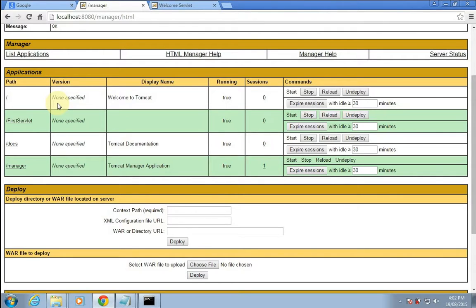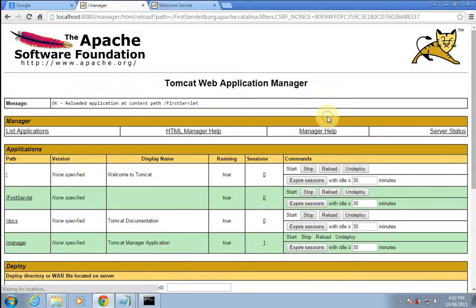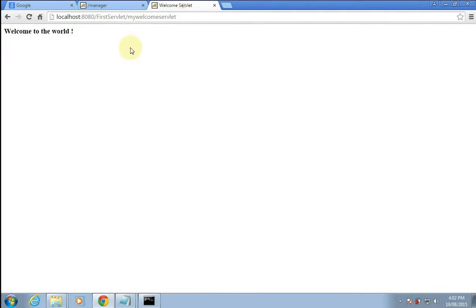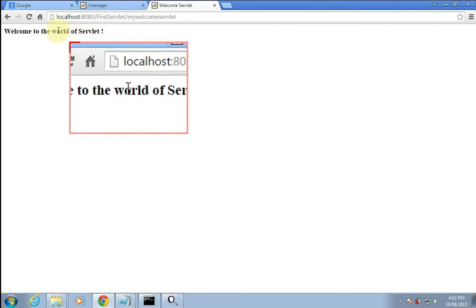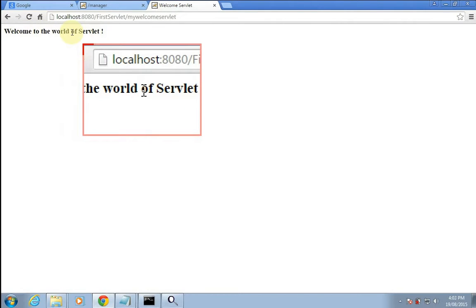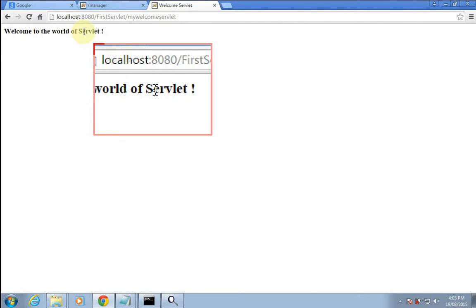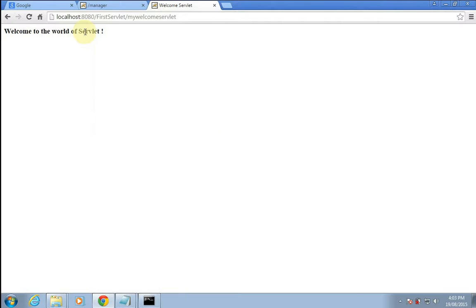Here you can reload that web application. Now we have reloaded that application, and now if you reload here, the changes get reflected. You don't have to restart the Tomcat server each time for the changes to get reflected. For that purpose, the manager role is very important.